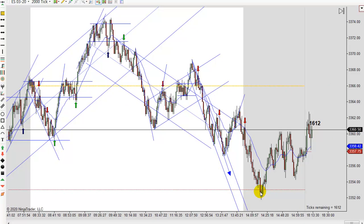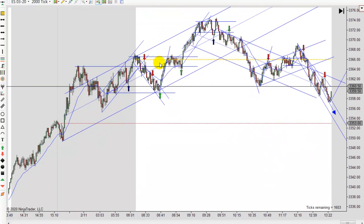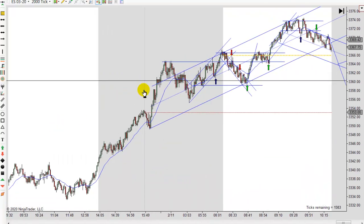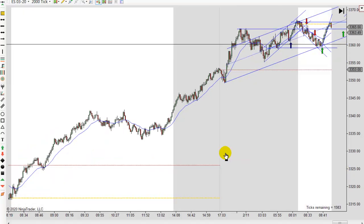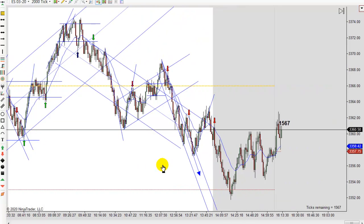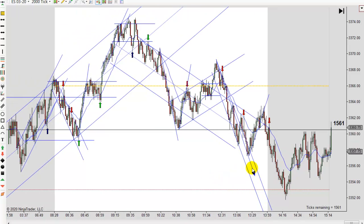You can see we actually went on down and filled that gap. You wouldn't necessarily expect us to pull back and fill that gap today, but prices did. There's still another gap, I believe from the day before right here that we never filled, and that's down at $3,326 or so. So we still haven't filled that gap. It wouldn't surprise me to see us try to fill that before prices go higher. We'll just have to see.